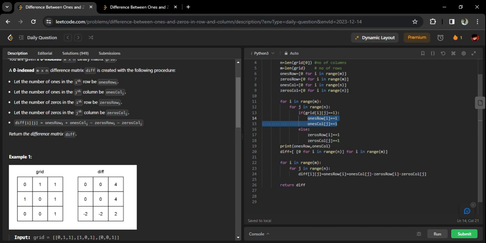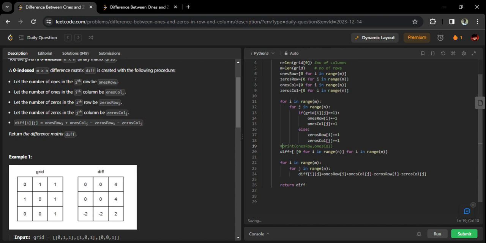If this is zero, by chance, I have to come to the else part, and I'm doing the same thing for the else part, incrementing each of them by one. Then I'm simply showing it here, just two of these columns, to understand if they're getting populated correctly or not. This is not required in this case.